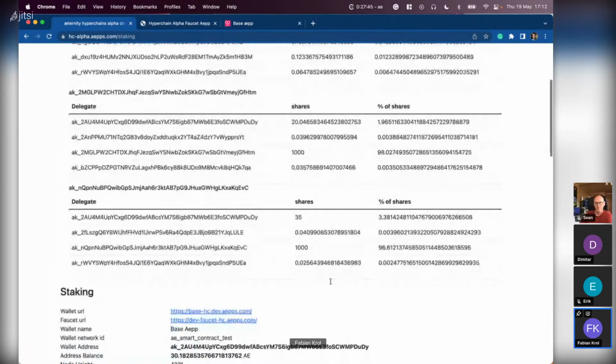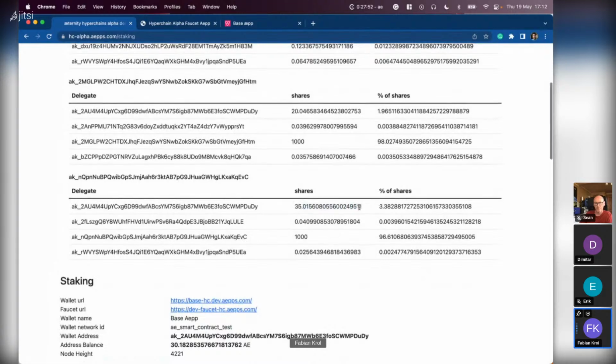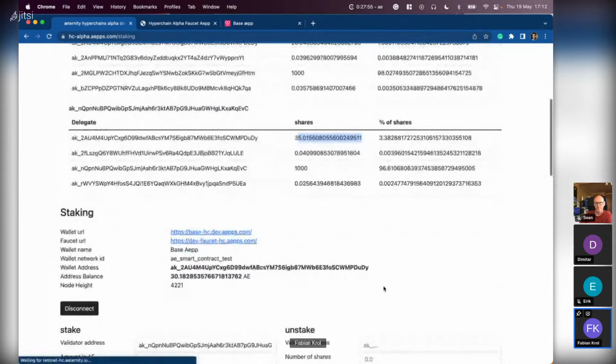So let's wait a bit to see. Now we can see that I have more shares than previously. So let's now unstake and see how that unstaking works.